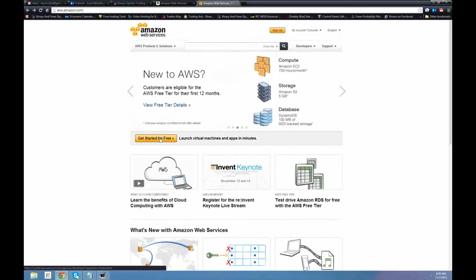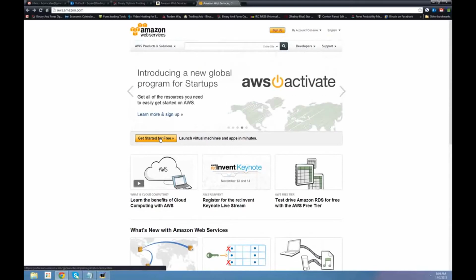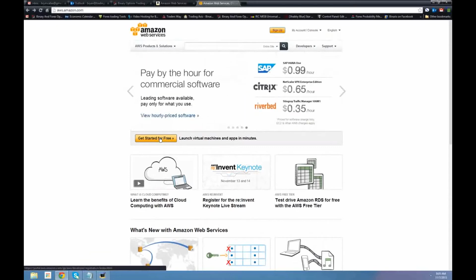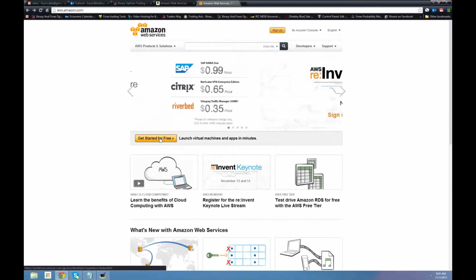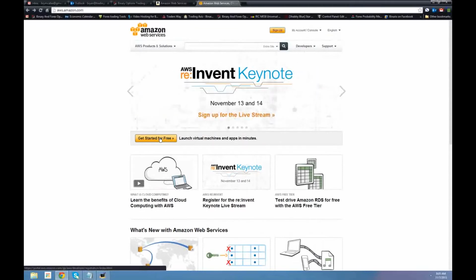What I do with these types of things, since I'm not going to end up using them, I have a prepaid credit card I use to sign up for these types of things, so that way if I do forget about it, whoop-de-doo, I drain the prepaid credit card later on, and I never get billed if it's something that, not this, but if it's something that reoccurs in the long run.